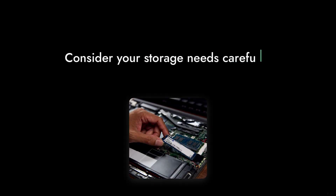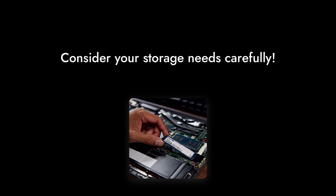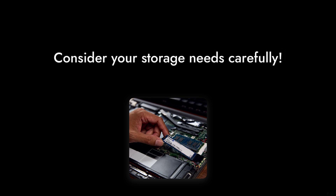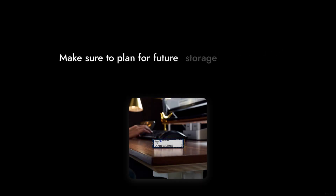Reason 7: Limited Storage Capacity. In a world where 2TB and 4TB drives are becoming the norm, 1TB might feel a bit cramped. If you're a gamer or a content creator, you might find yourself juggling files more than you'd like. So if you're planning to store your entire game library or a mountain of videos, this might not cut it.